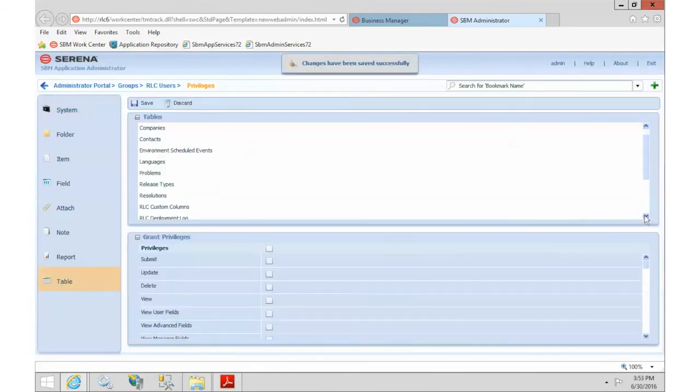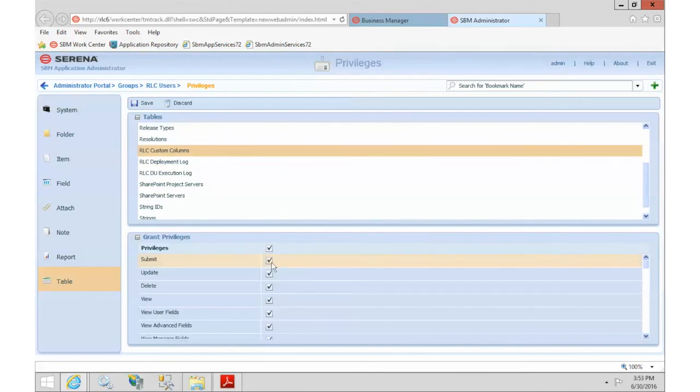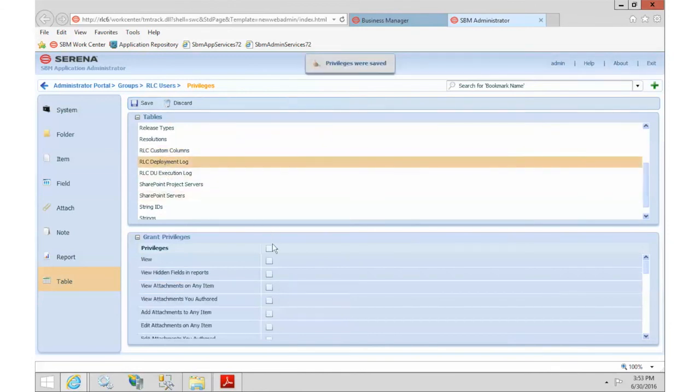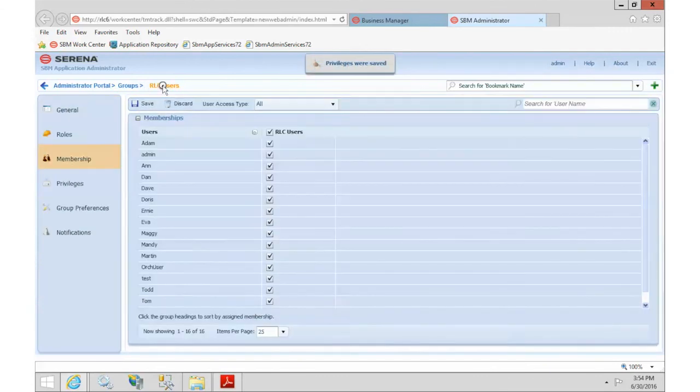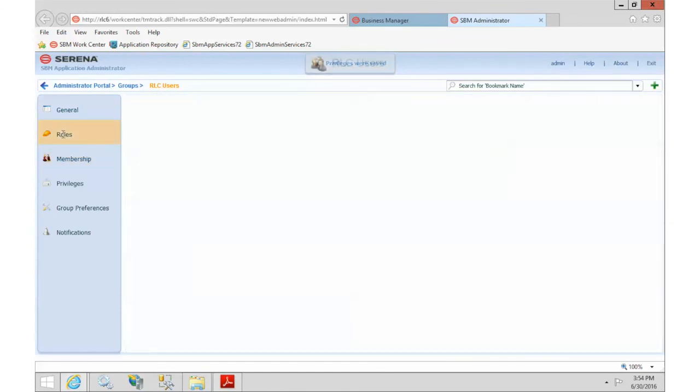Go into the tables, custom columns, save, deployment log, save, execution, save. Okay, and finally we will do the rules.